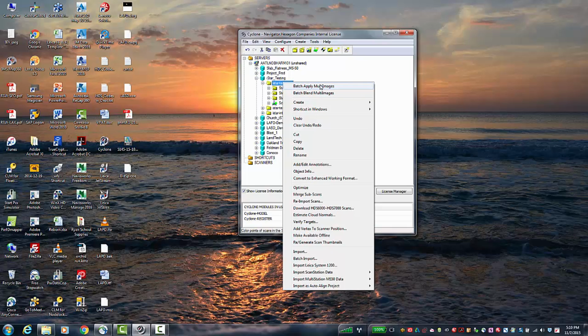Of course, once you hit batch apply, there is no progress bar. You just get the Windows, I'm going to say the circle of death, if you will, or the hourglass. And then just wait. Once you're done, your iSTAR images are put in. There's no matching, there's no manual matching. Everything is done automatically.